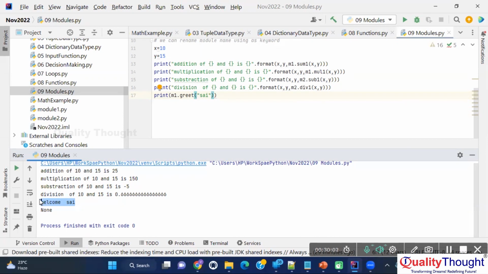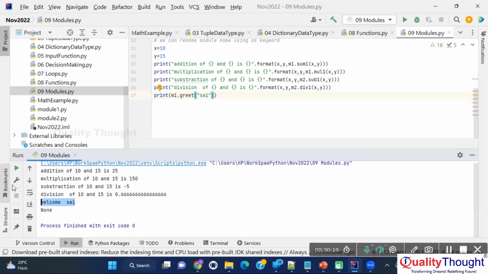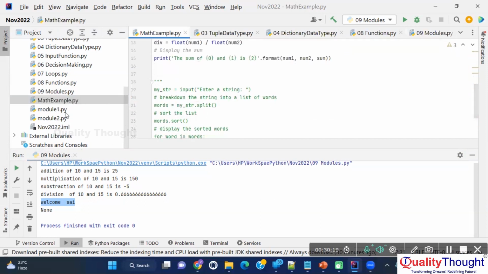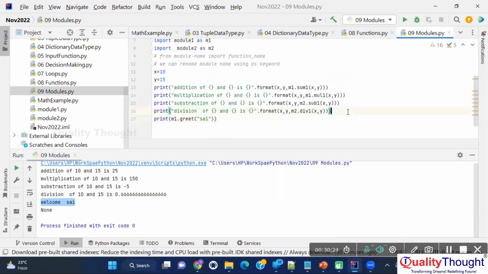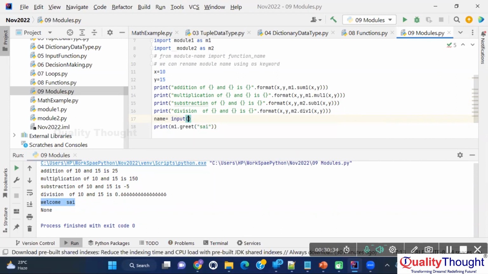Is it clear? And I can pass this Sai in the main input file also, right? Main input file means here, instead of name, in the def. If you pass it here, it would always be Sai, but you don't want to always pass Sai. You want to pass different values here. So I'll take a variable called name, use the input method, and write enter your name.